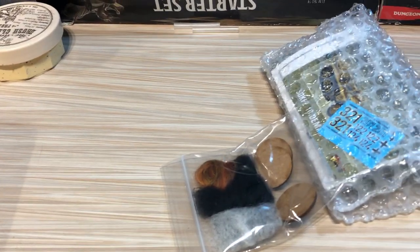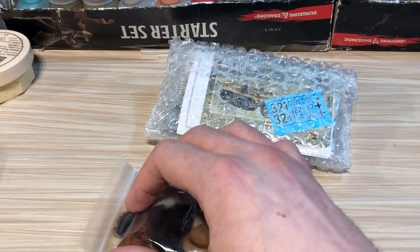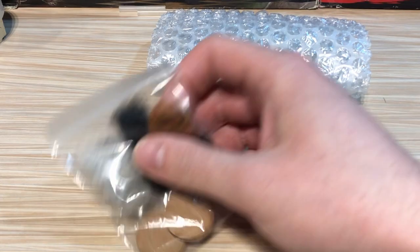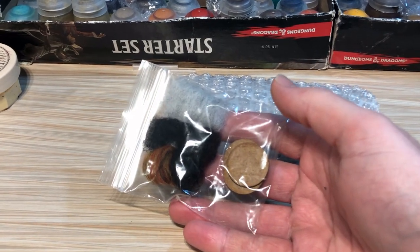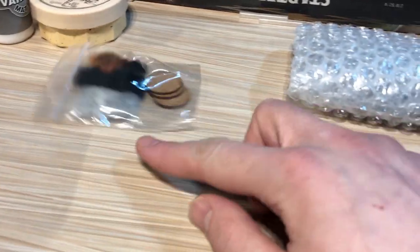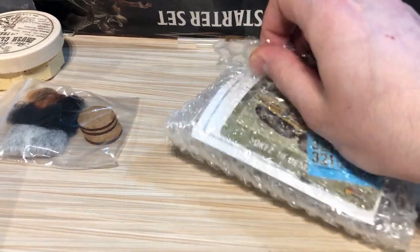I like Warlord's resin vehicles because they're easy to put together — not a lot of maintenance on them. Just shave off a few excess pieces and start gluing on the metal with super glue. I always wash my models first. Every vehicle comes with what I call damage counters — it's smoke and fire. When your vehicle explodes or dies, you can put these little things on them. It's basically some sort of string and cotton. Almost every one of Warlord's resin vehicles comes with it.